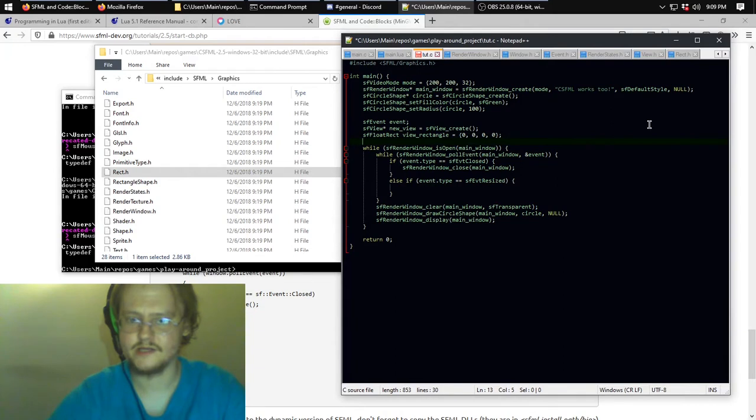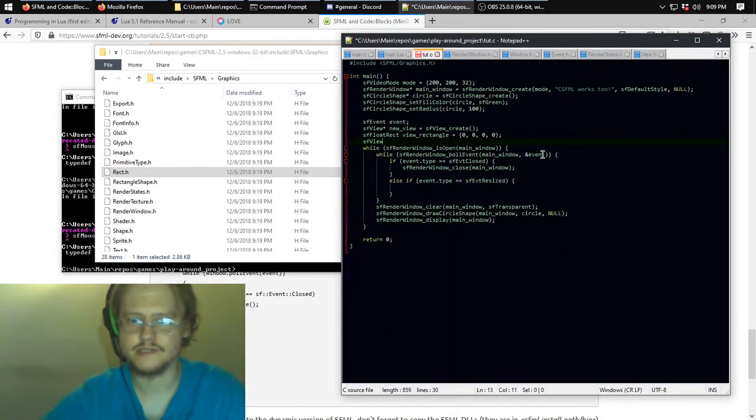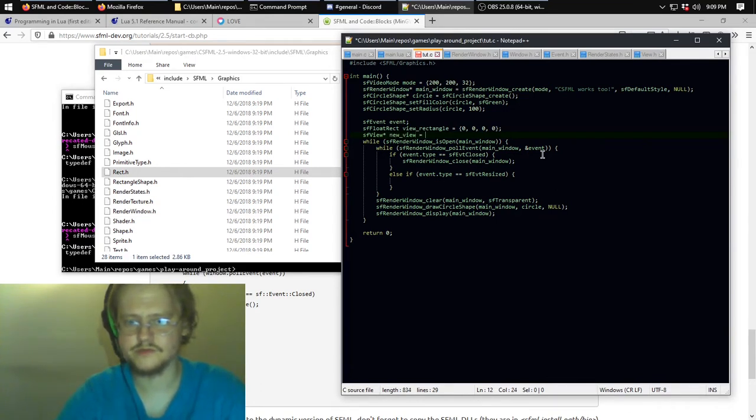That's X, Y, width, and height. Now SF view. What was the function? Create from rect. Okay, that's what we want to do instead of this. SF view pointer new view equals SF view underscore create from rect view rectangle.